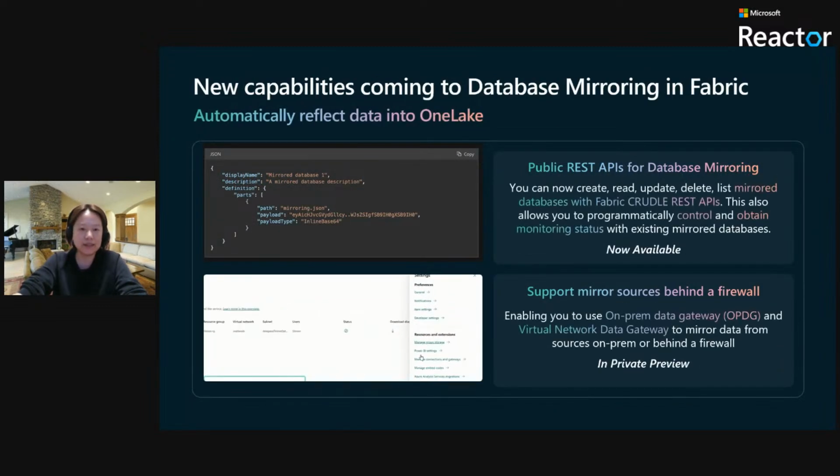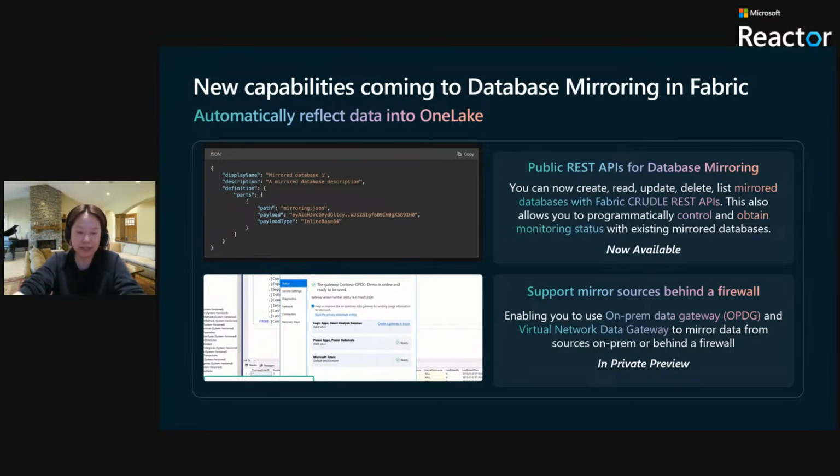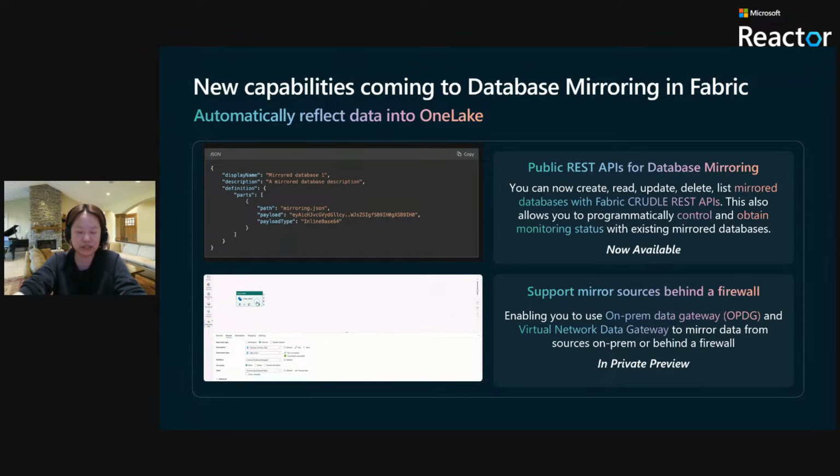The other thing is about database mirroring in general: we'll keep enhancing the management and monitoring capability to help you easily interact with this mirrored database item. We offer REST APIs, including service principal support, for you to create and update mirrored databases, and also start, stop, monitor, etc. So it's much easier for you to programmatically integrate with that as you need.